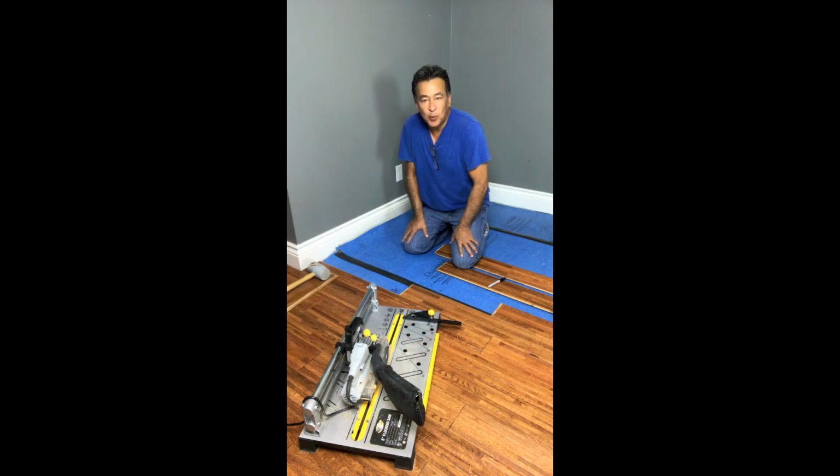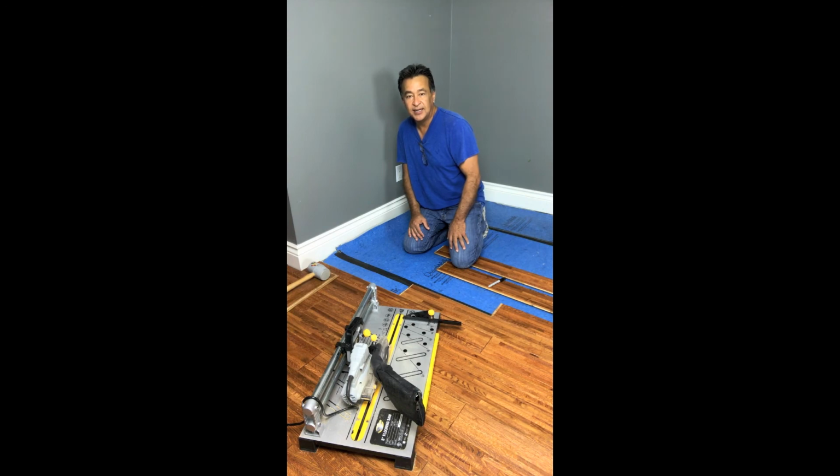So as you can see, I'm working 2 rows at once, and I'm down to the end here, left to right against this baseboard. So I'm going to have to do some measuring and some cutting. I'm going to use this saw that I purchased at the store. It's pretty cool. It enables you to move it around. It's light. You can rip cut it. You can angle cut it. You can do a straight right angle cut. So I've got it set up to where we're just going to cut a straight right angle cut.